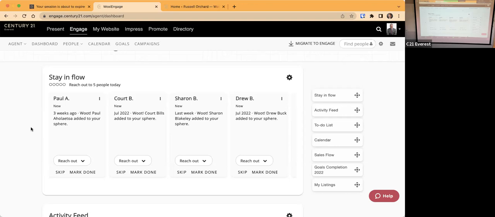So the option that most of you are going to use when you log in to Engage the first time is it is going to ask to use your Gmail. My recommendation is that that's what you're going to want to do, select the Gmail option. Unfortunately, if you use AOL, Hotmail, Outlook works, but none of those other ones will work. So if you use a different email address that's not a Gmail, you're probably going to have to set up a Gmail and then maybe forward that Gmail to your AOL or Hotmail or whatever.